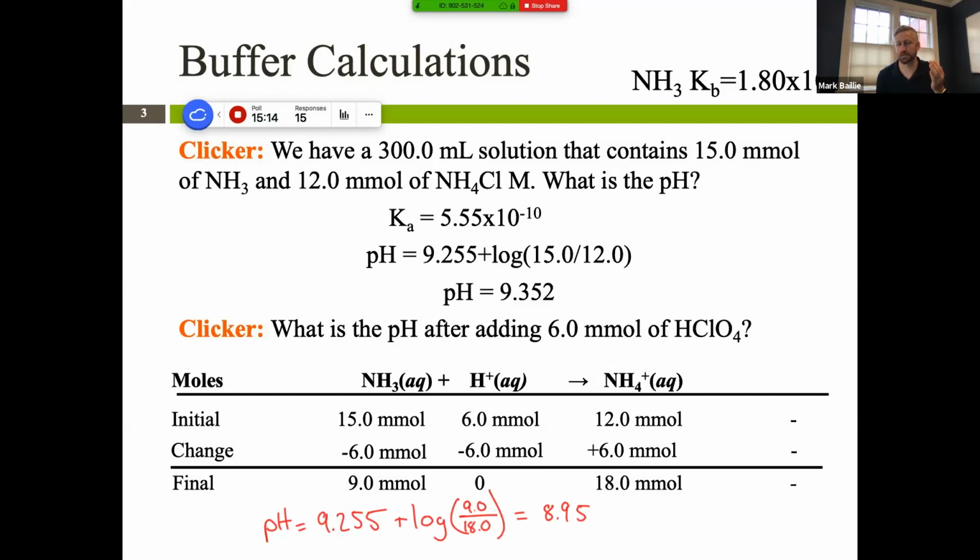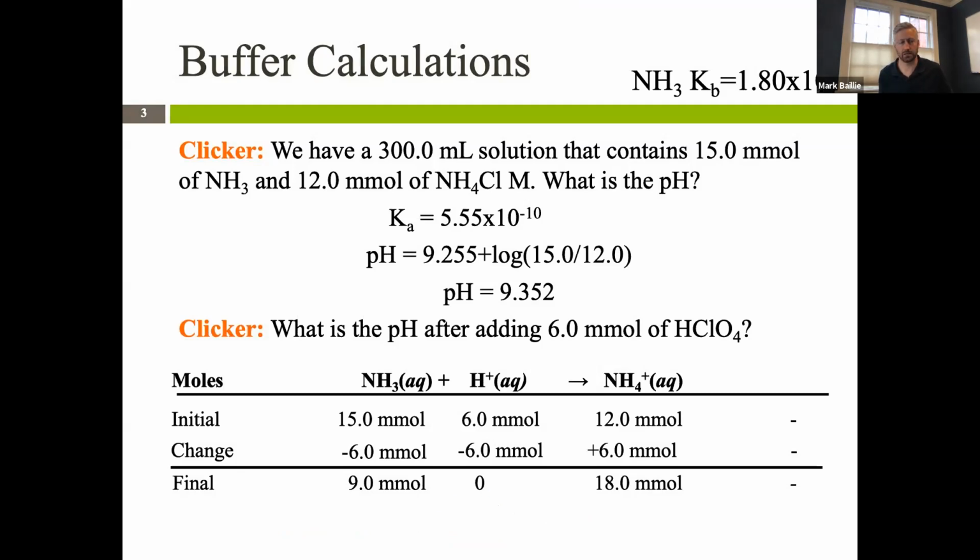The pH went down when we added a strong acid. That also makes sense. But we have to be careful, and we're not going to say pH is lower than pKa because a strong acid was added. Because if we'd only added 1 millimole of a strong acid, our ratio would be 14 to 13, and we'd still be more basic than pKa. So just be really careful about your final number of moles is what decides whether pH is higher, lower, or equal to pKa. All right, any questions on how we worked through this problem?